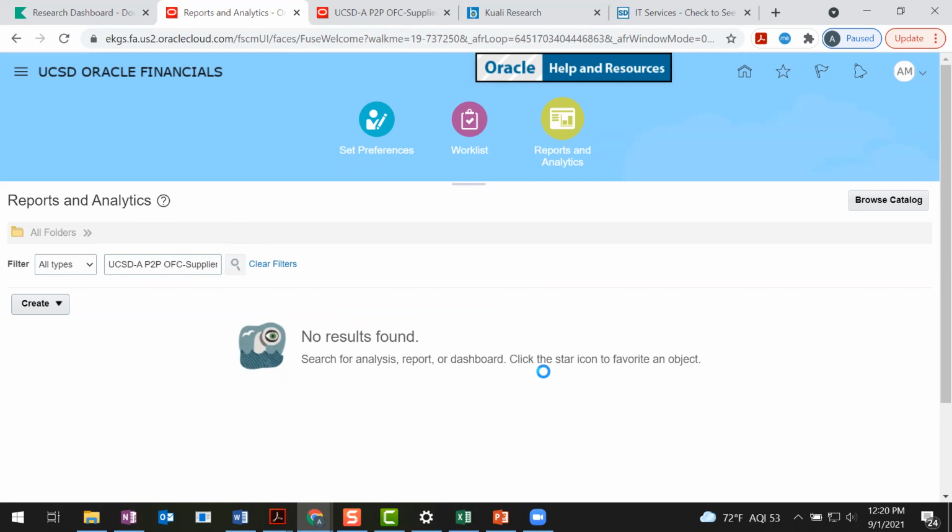And then the thing that I do, because I run this report weekly, is after the report is pulled up, before I download it, I click on, in the upper right corner, Andy, if you see the star key, you see it up there? Yeah, I'll click on it. And then you can make it your favorite. That way you can just log straight into Oracle, click on that favorites, and it will take you right into your report.